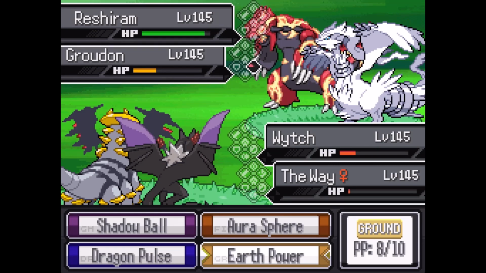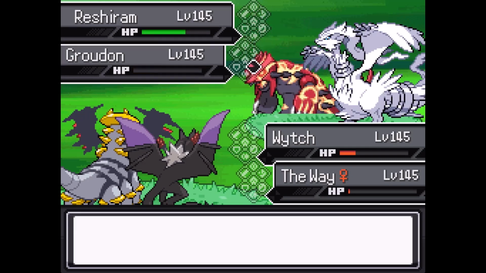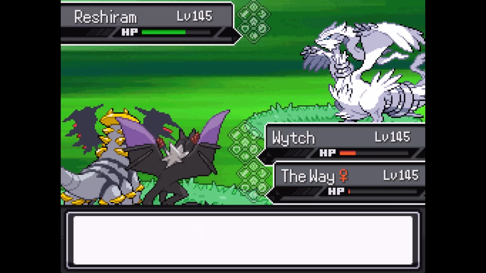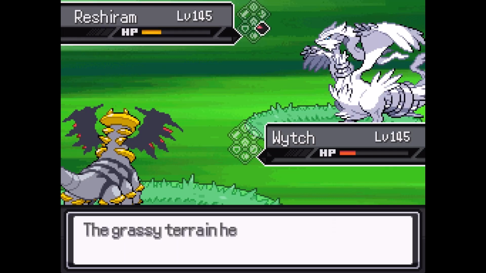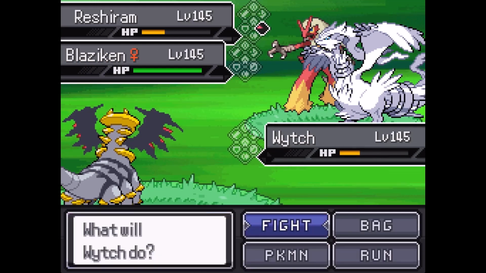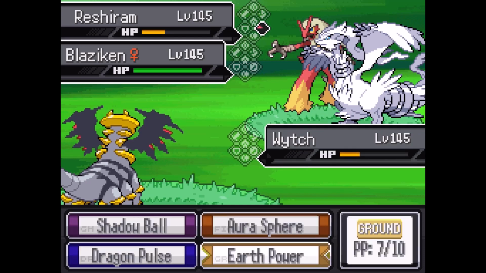I'm basically accepting that we've lost at this point. Unless this Boom Burst magically does way more than I'm expecting. We're still up. That takes both of their Pokemon. No, it didn't. Oh, God. That's a bulky Reshiram. Okay. We are in trouble. There's no way we survive this turn.